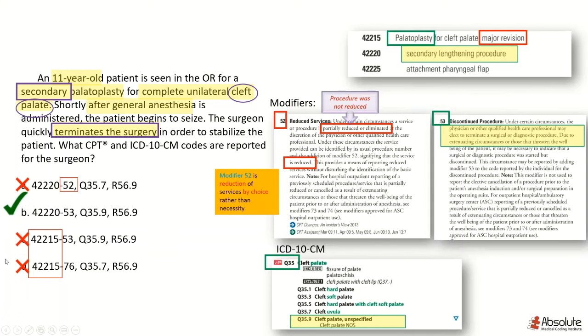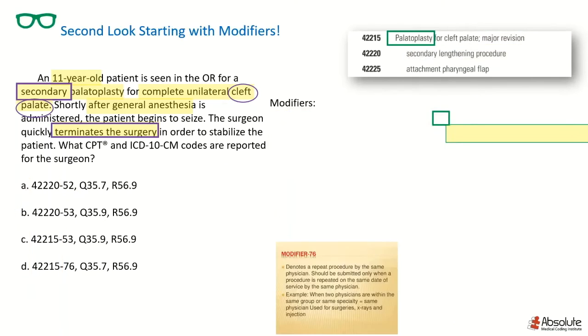Okay, so does that help everybody? Because I know, like, discontinuing and reduce, and you're like, yeah, but like I said, if you're not sure, kind of dig around in there. Go ahead and make those quick notes now so that when you're on the exam, if you need to quickly remind yourself, you already have it either highlighted or boxed like this or some little note to yourself. Okay. All right. So we are done with this particular section.